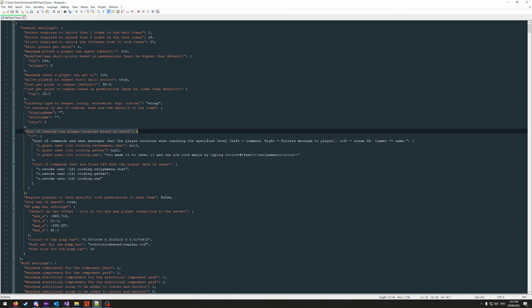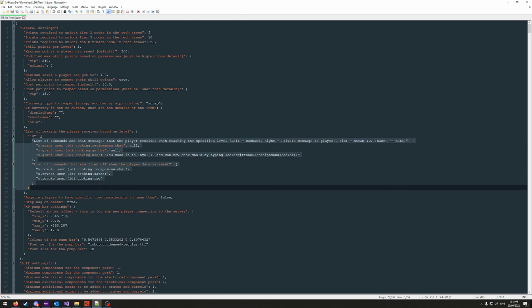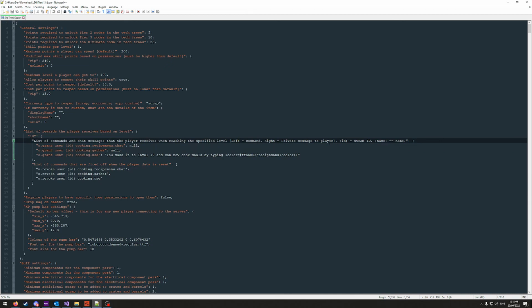List of rewards the player receives based on level. So by default, level 10 is included. Also, it is part of my demonstration. You can see here we've got a list of commands and chat messages that players receive when reaching a specified level. So left equals command, right equals private message to player. You can replace the player's ID with curly brackets and ID in the middle, and curly brackets and name in the middle to represent the name.